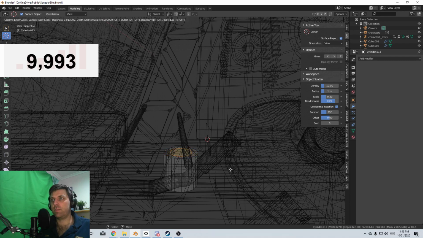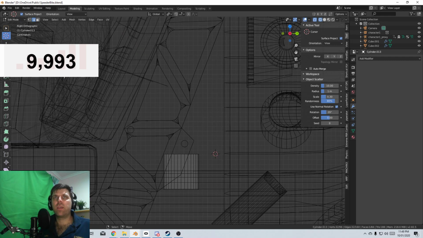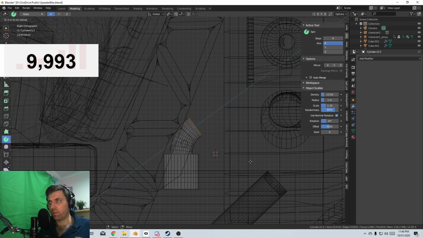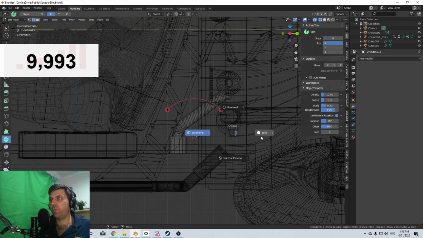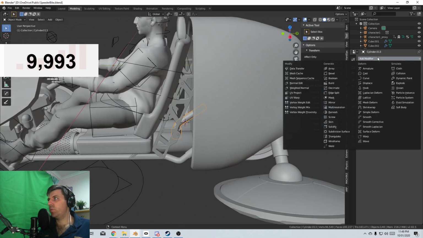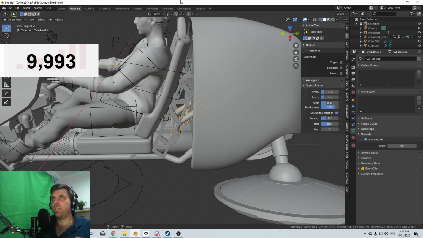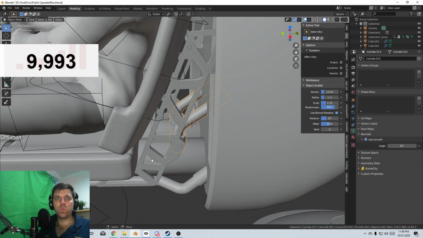I had to do an inset. Okay, now we do spin tool again. I don't even know why I wear headphones. I'm not hearing anything. And we'll bring that up in there. Let's put in the mirror modifier. Let's go object data, shade smooth.